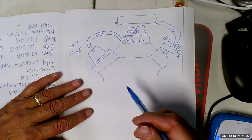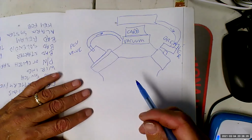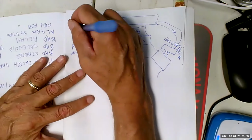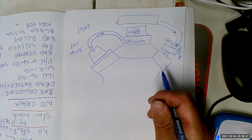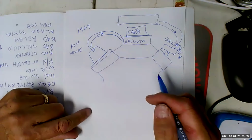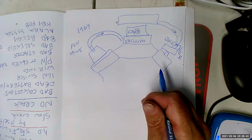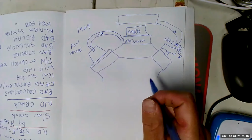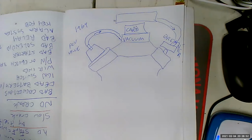So we use this system. In fact, do we still use the system? Yeah. 40 years later, 50 years later. Yes. The system starts about what, 1964, something like that? It was the first emission control system. And what we were trying to do is we were trying to just quit from dumping all these hydrocarbons straight out in the atmosphere. Now, you see that we're dumping aerosolized oil into the intake stream where it will be burned.